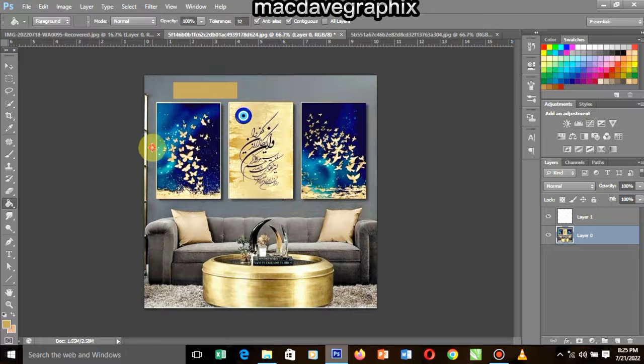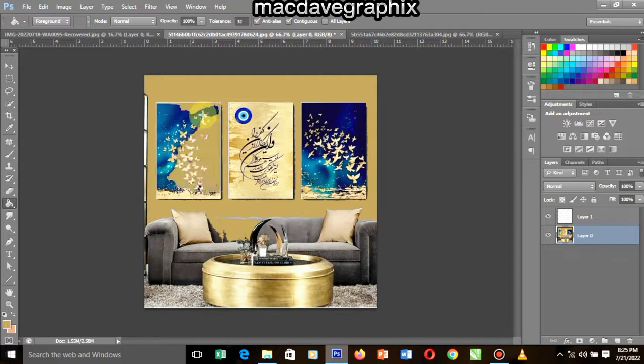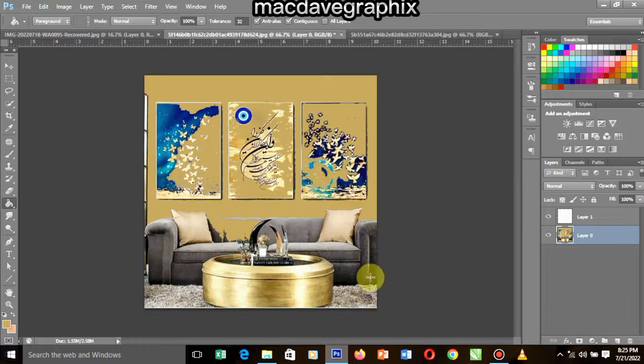If I click here, you can see it's only going to add a color to that particular background. Any part that is not within the background is not going to be affected. Are you seeing there is a line in this frame? It won't touch it, it has respect for lines. Let me add here. Click here again. You can see the tool only adds color within the lines. Are you seeing the effect? So that's the function of this paint bucket tool.